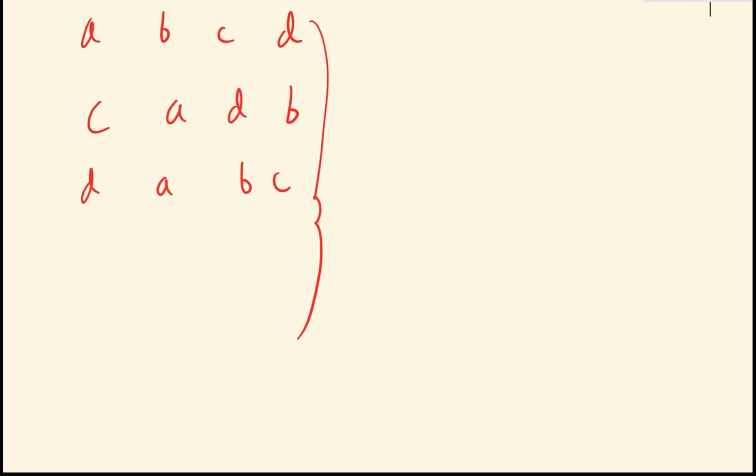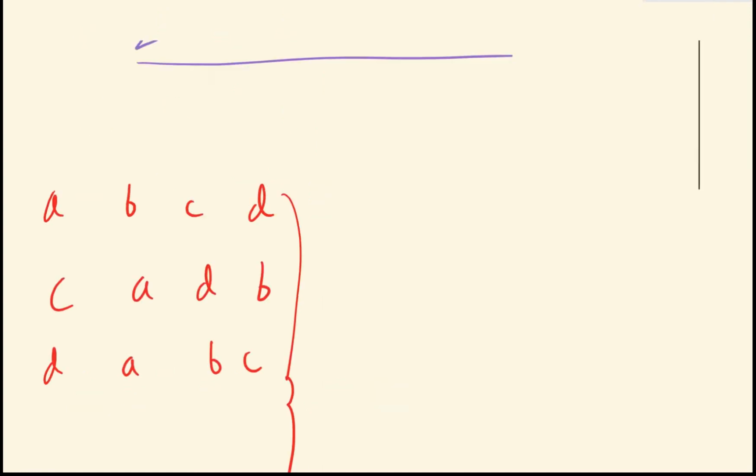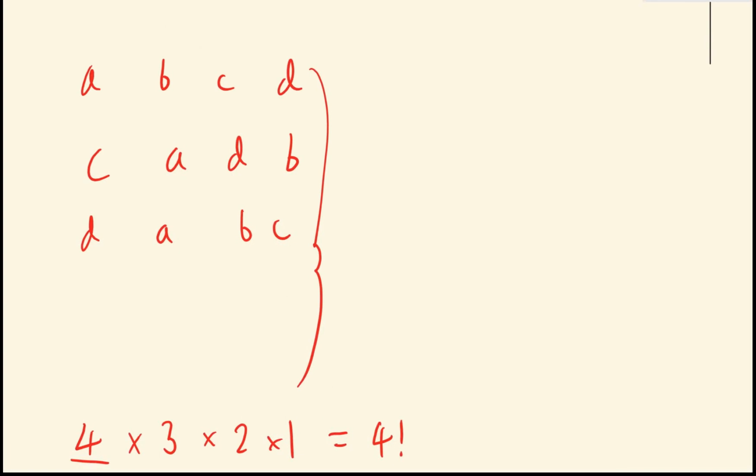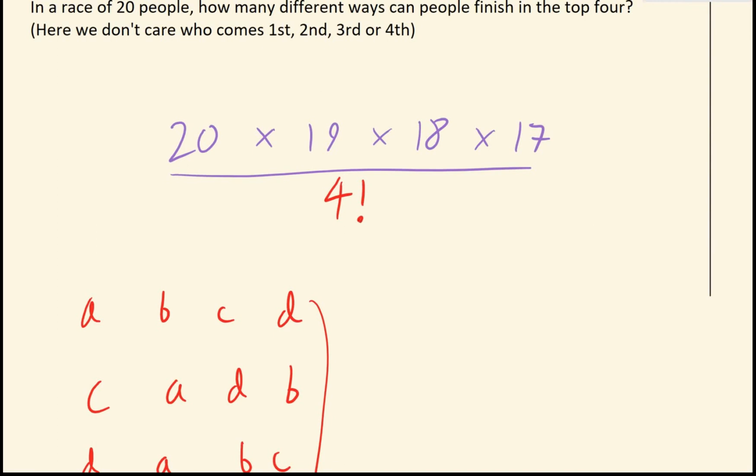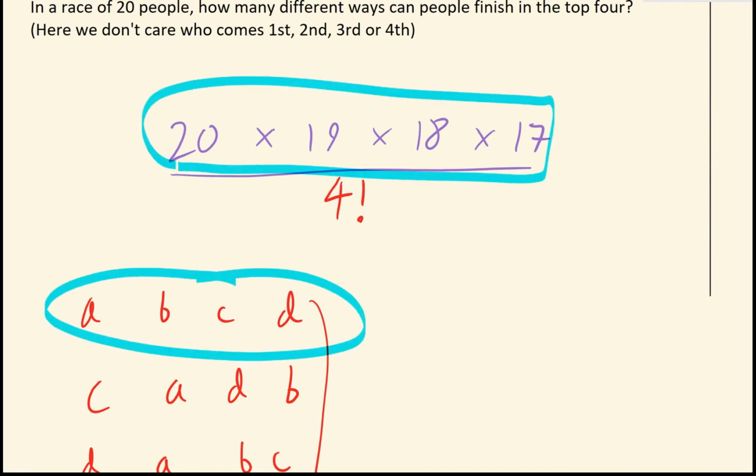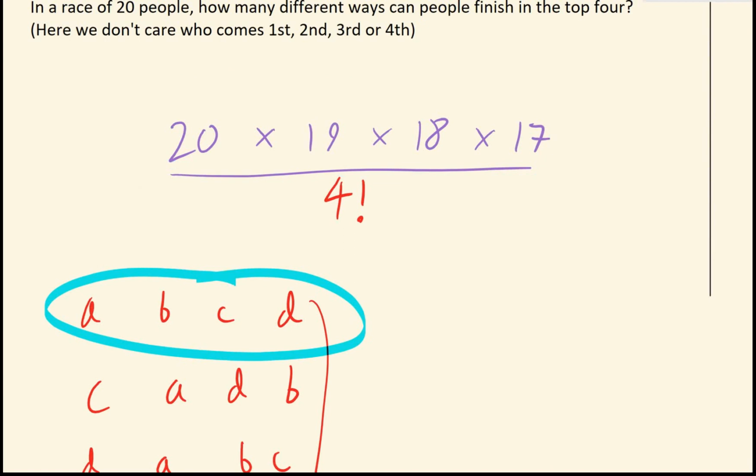But we're going to do the same idea. We can just think how many choices we have. For the first person, it could be anyone: A, B, C, or D. So we have 4 choices. For the second person, I've got 3 options left, then 2 options, then 1 option left. In maths, we have a symbol for this. This is called 4 factorial. Because that's the number of ways I could arrange any group of 4 people amongst themselves, we have to divide by this number. Basically, for each race result I've worked out so far by doing this, there's going to be another 23 exact copies of that, just with the top 4 in a different order.